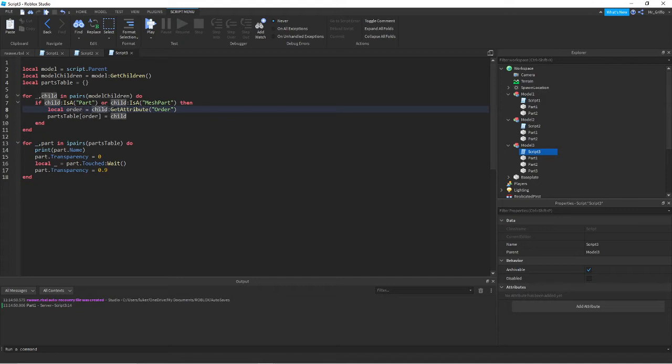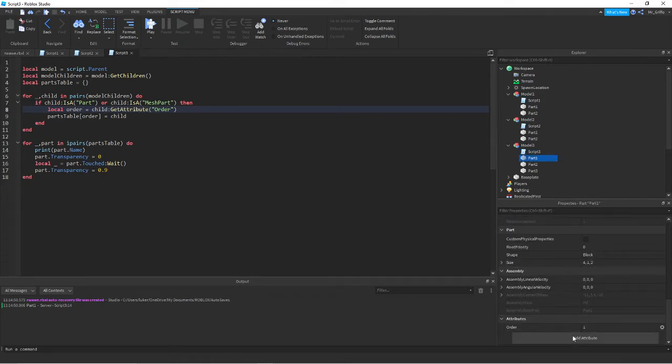And then we're going to say local order equals child get attribute order. Now what I've done here is in these parts I have added an attribute and set it to be the order in which they're shown. So this one is 1, this one is 2, and this one is 3. And then what I do is I build this parts table, by adding the child if it's a part to this table, and I give it the position of the order.